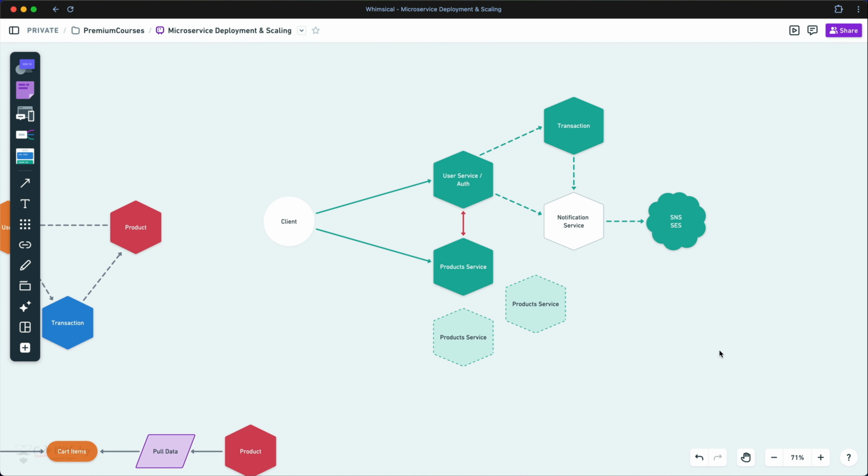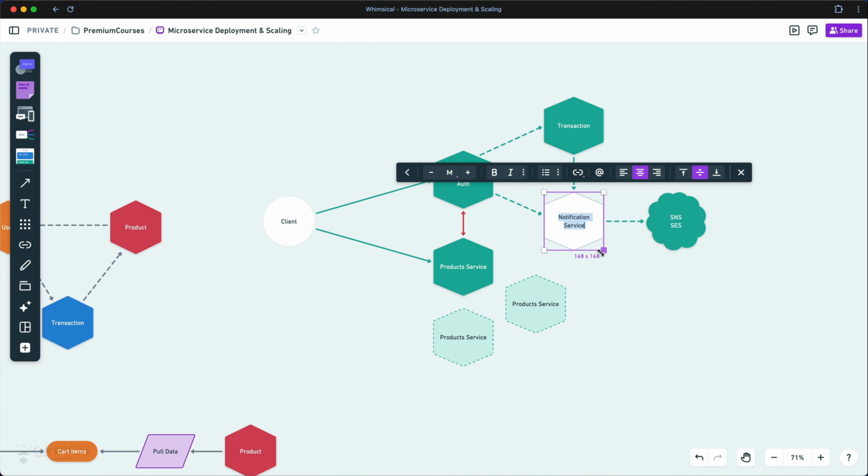Then the user service, when it comes to creating any kind of payment or transaction, is going to notify the transaction service. Then the transaction service will get the job done by placing the order, deducting the stock, and so on. Then it is going to be notified to the notification service. Actually, I'm considering this is not a notification service. Maybe it can be a kind of message broker, you can say, right?